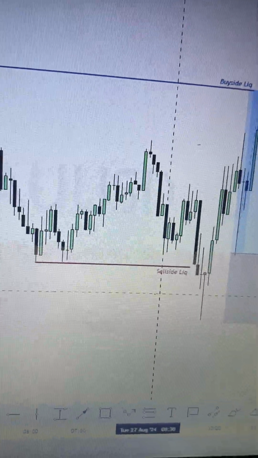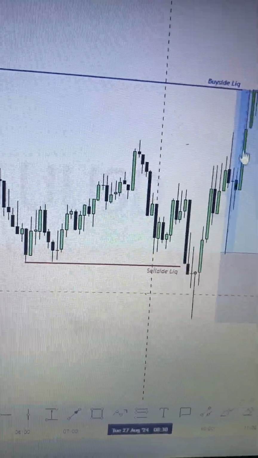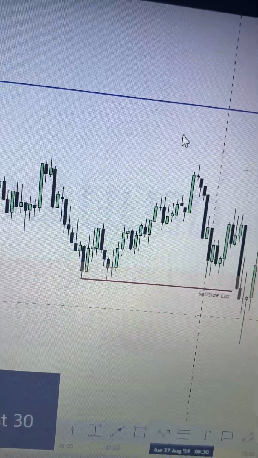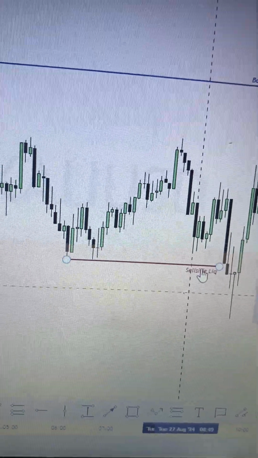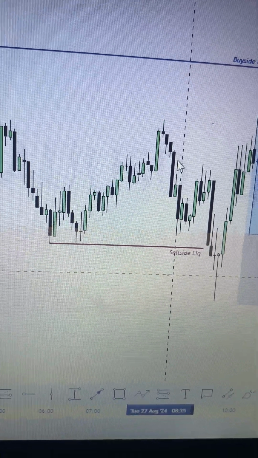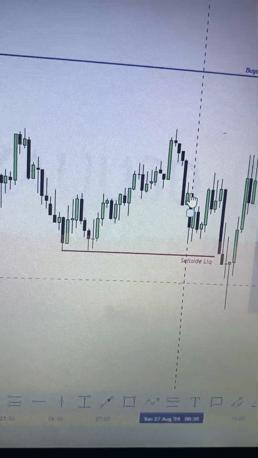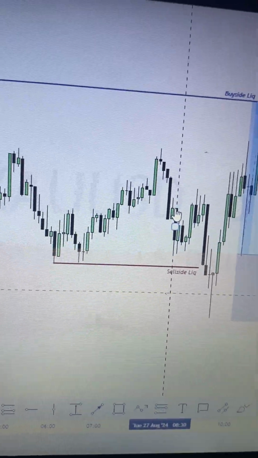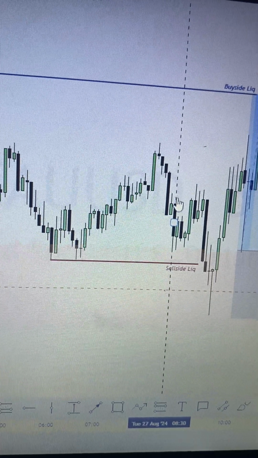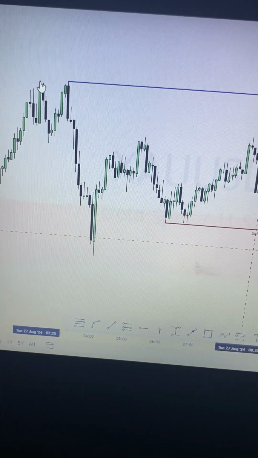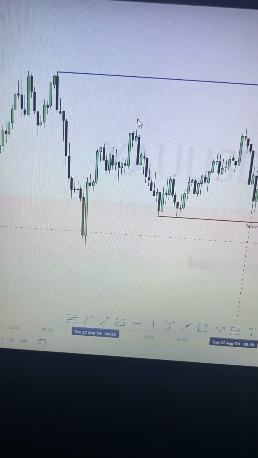So in this day, this is a hard one, so let's go back. We have sell side here. This is 8:30. First of all, you have to wait for 8:30. It's important. It's 8:30 right here, New York time zone. Once we hit 8:30, this is your sell side. As you can see, equal lows, and you know what I say about equal lows. We also have equal highs right there, this high and this high.